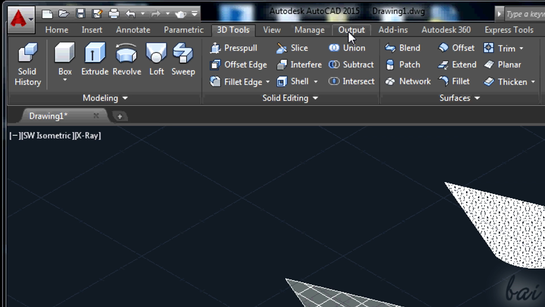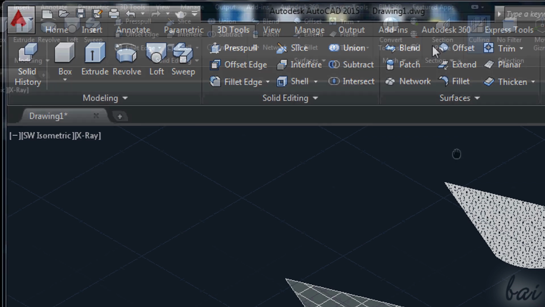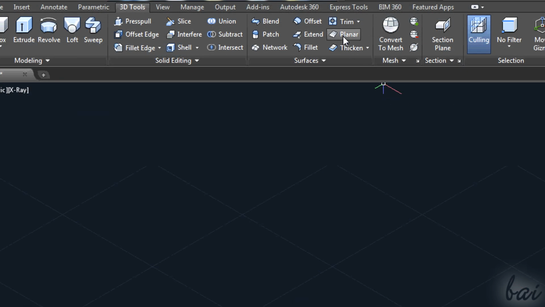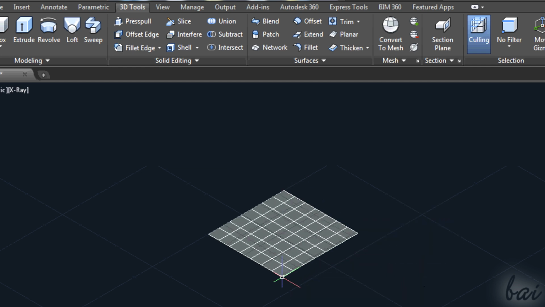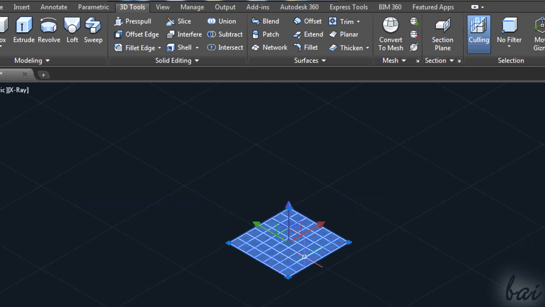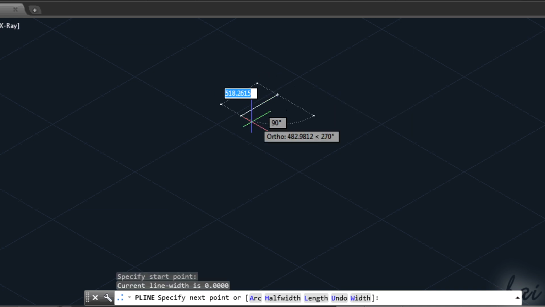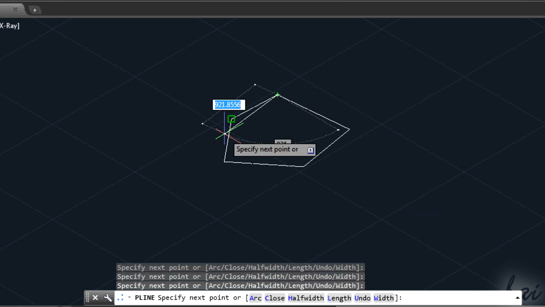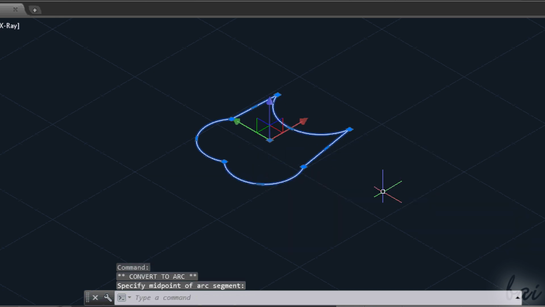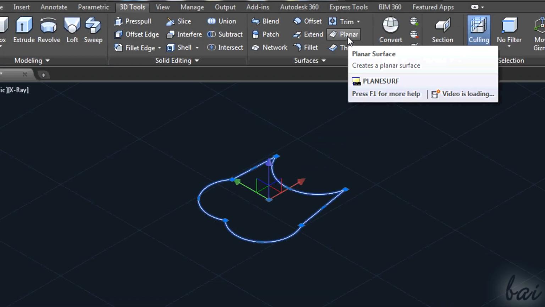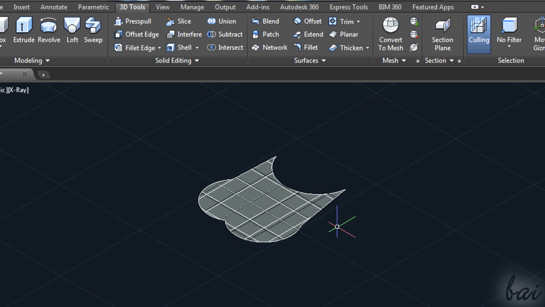All commands are inside Surfaces in the 3D Tools section. The simplest surfaces are the planar ones. If you enable Planar and click and drag on your workspace, you will create a rectangular surface. You can also create personalized ones. Firstly, draw with the polyline tool the contour you like, and then click on it with Planar enabled.